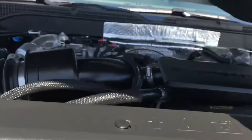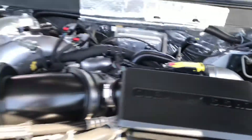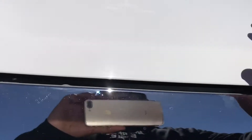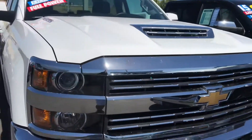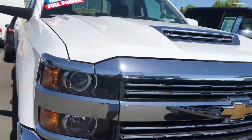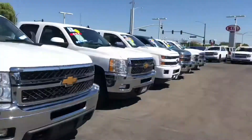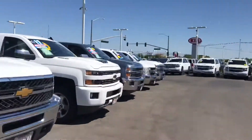Yep, we got the 6.6-liter heavy-duty Duramax engine. This is what I want, but I'll probably end up getting a gasser first and then eventually a diesel. Or I'll just go straight into the diesel, because this one is $52,000. And the gasser I was looking at over there — the black one — was $45,000 but it already had tires and a lift kit, which I'm going to have to buy almost immediately anyway. I still have a lot of time to think about this because I do want a truck — I don't know if I want the gasser or a Duramax.